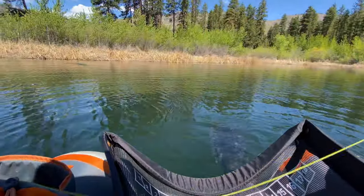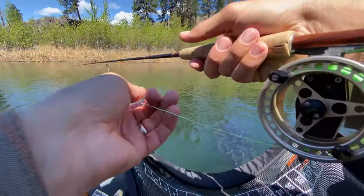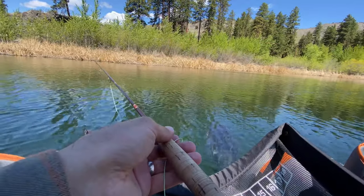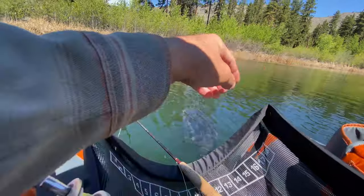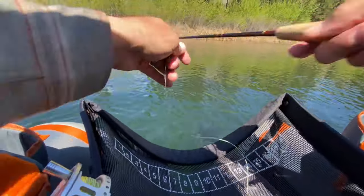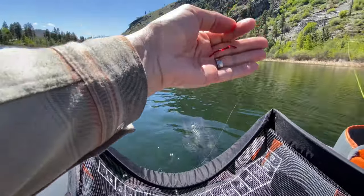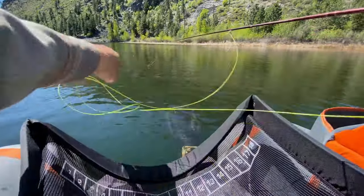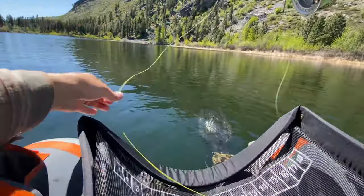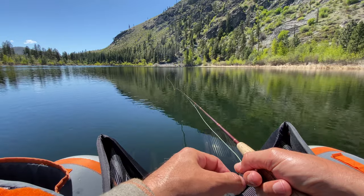Hooked at everything but a fish. It's a terrible cast. I got a fly out, I need to correct that. Good news — just saw some fish rise, so I'm going to tie on my San Juan worm. Right there, see it in front of me, and a chironomid — fish literally just rose right here. Let's see if I can catch that fish. Starting to rise — it's a good sign.